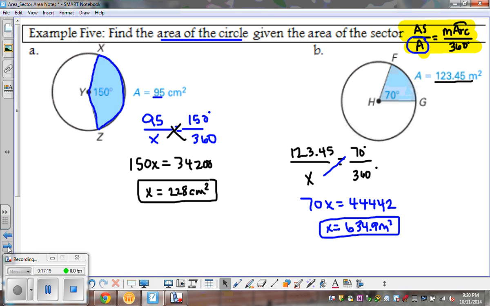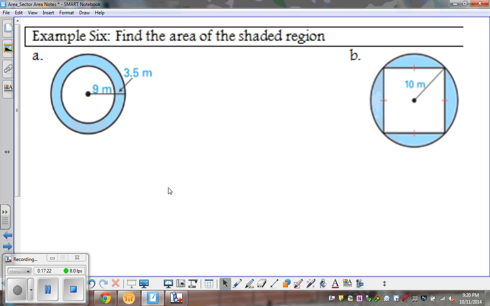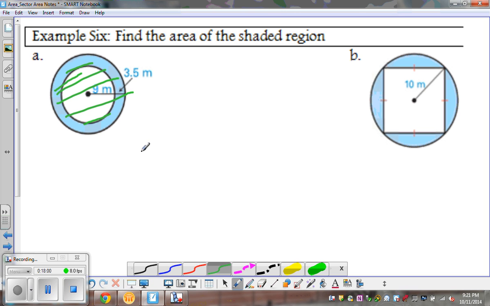Now this last part really isn't talking about area of the sector or arc length. Here we're just looking for the area of a shaded region. You can think about this first one as a dartboard. We've got a smaller circle inside a larger circle. If I just want the shaded region, typically what you're going to do is take the area of the larger figure and subtract off the area of the smaller figure. So I'm going to find the area of my big circle, because that gives me the area of everything inside, all of this stuff here. But the piece that I don't want is this smaller figure, so that's the part I want to subtract off from my bigger one.